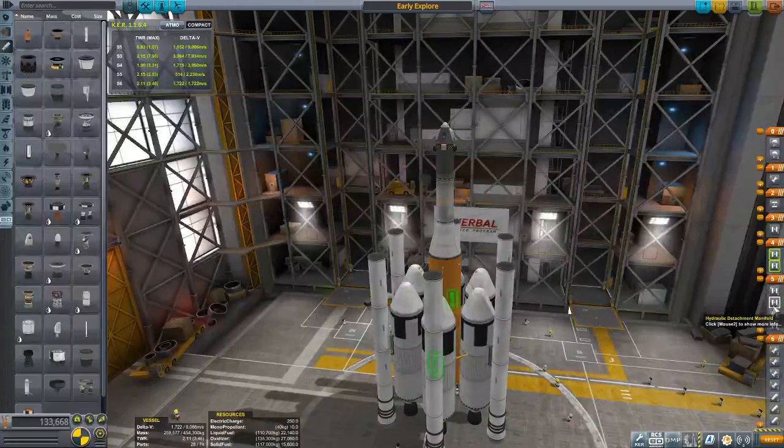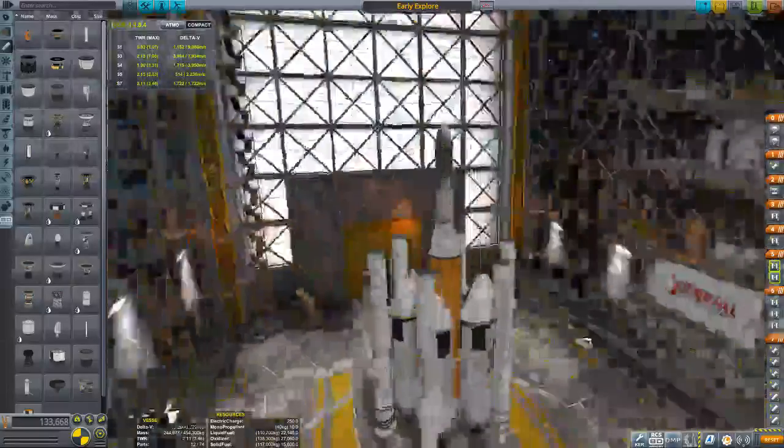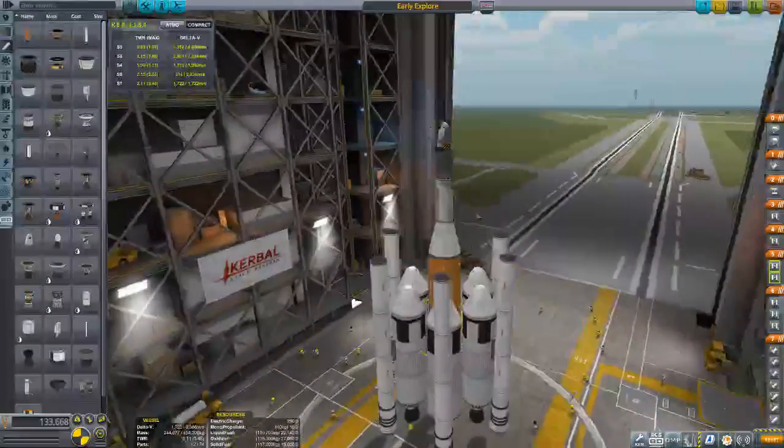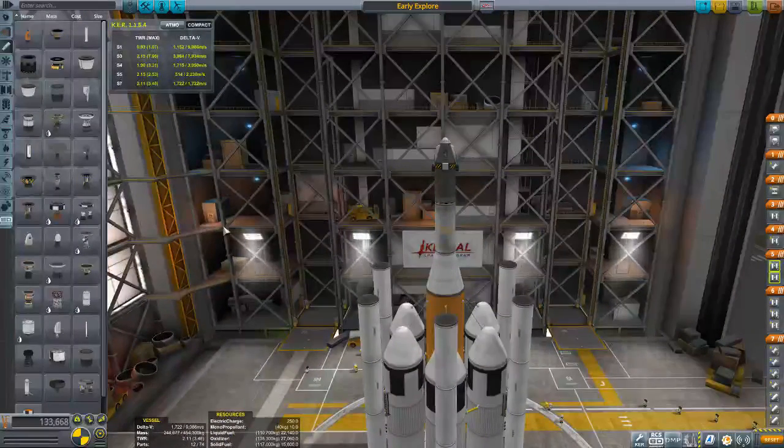Right, one of these manifolds is not the manifold that we want. This one, okay, so let's just pull that down here, move it back up. Nice. Anything we're missing? Lights.